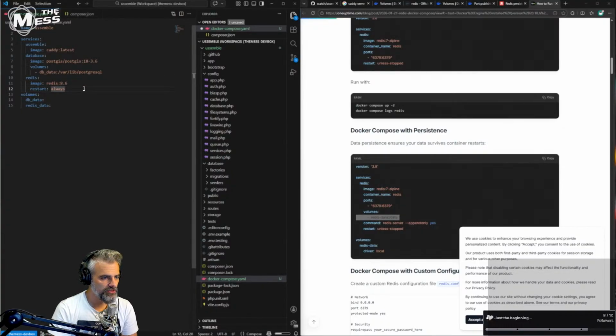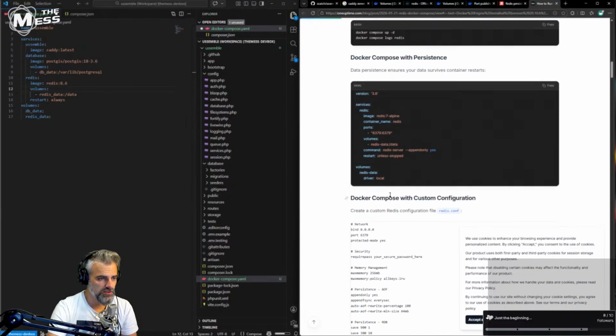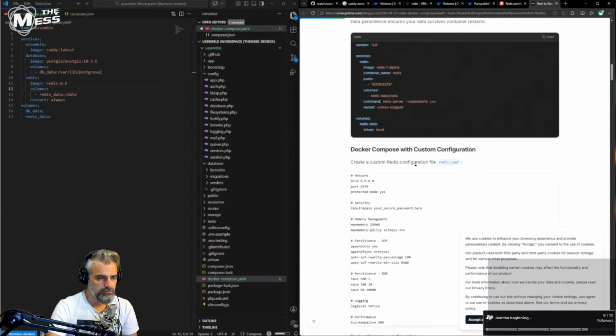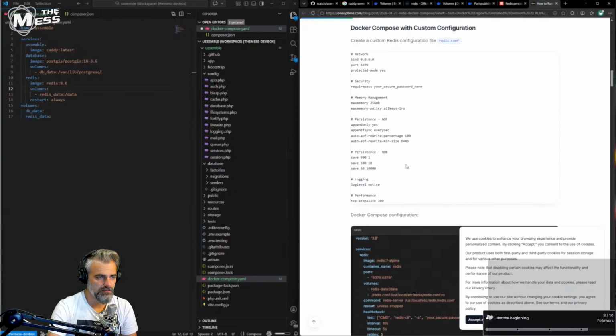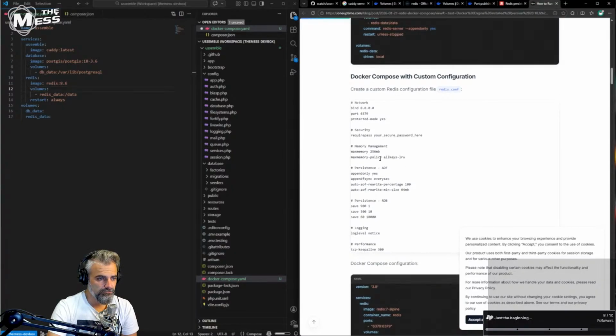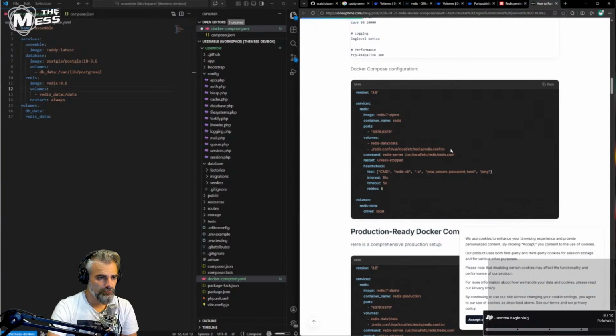So we're going to go volumes. We've got a volume set up for the database already. We've got our image selected, container name. I don't need to set really ports. Create a custom Redis configuration file. Yeah, I mean, maybe this is what I need to do, I reckon.